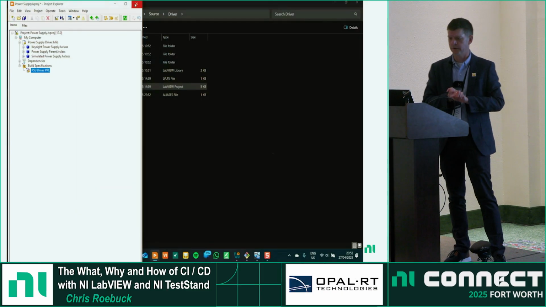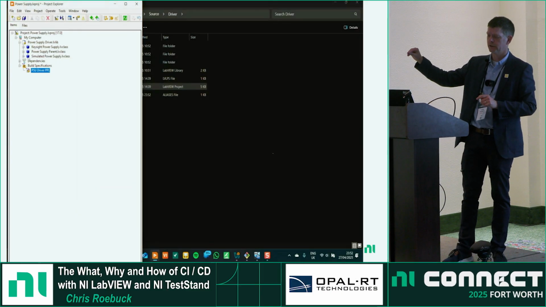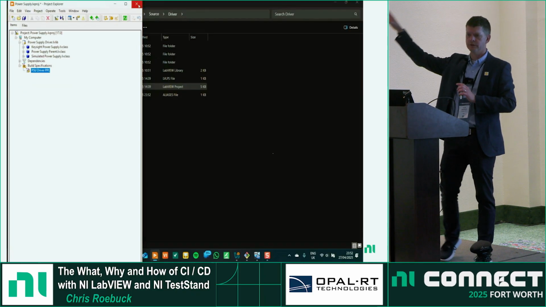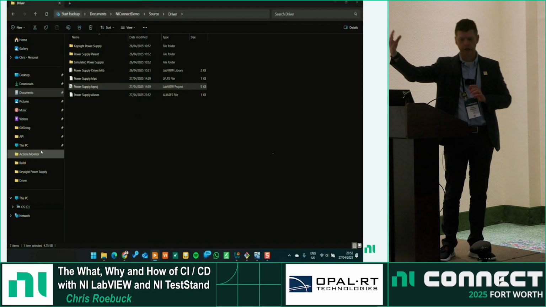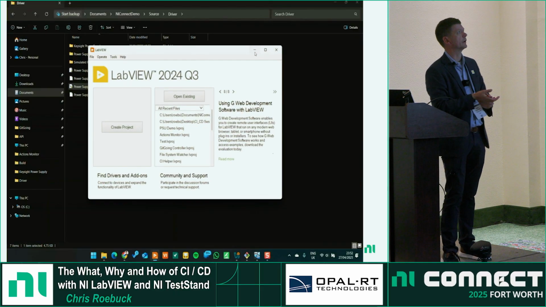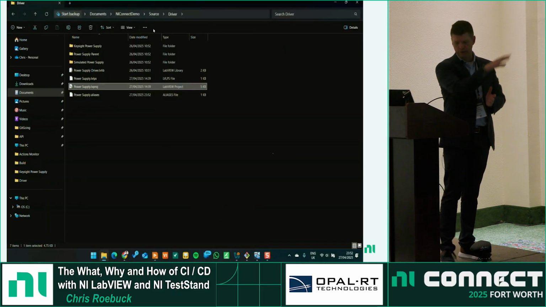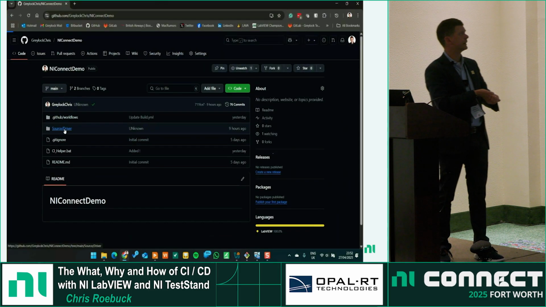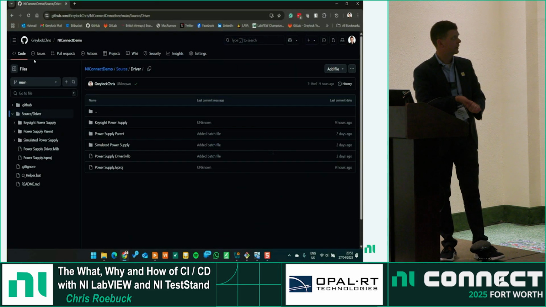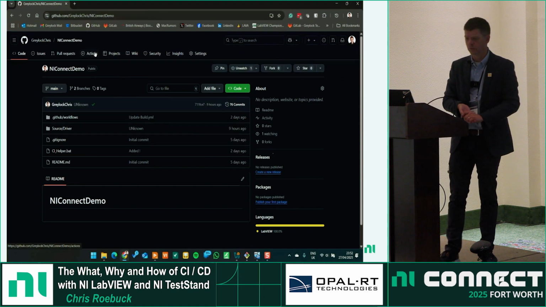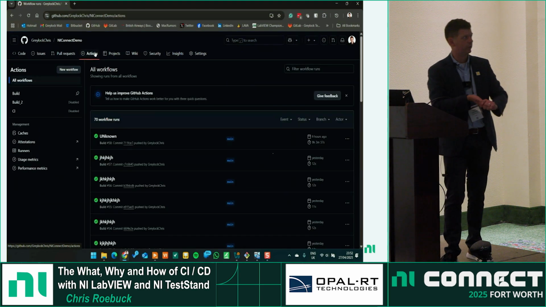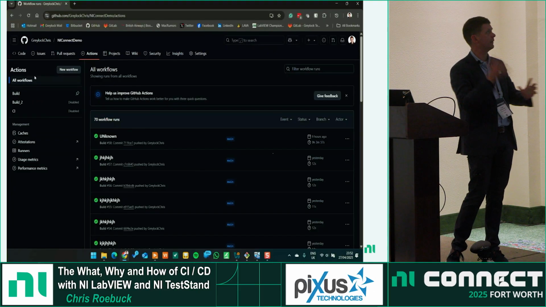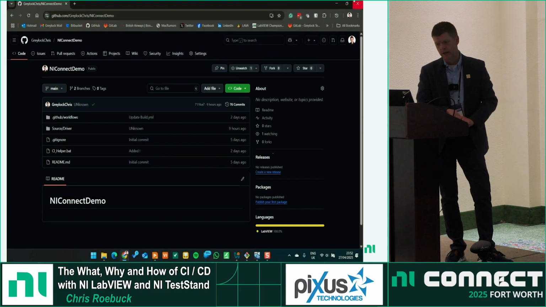What I'm now going to do is make a change to that code locally, and that's going to result in a YAML script running and something happening. So we've seen what code I've got locally. Let's take a look at my GitHub server. There's my code. I've got a YAML file. All my YAML file is going to do is check out the code and run a build specification. I'm not going to even look at the YAML file.